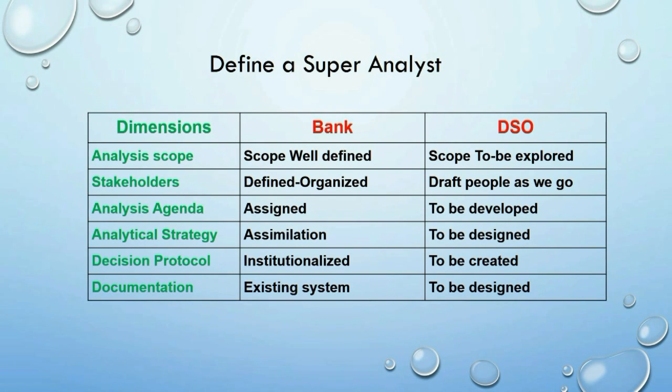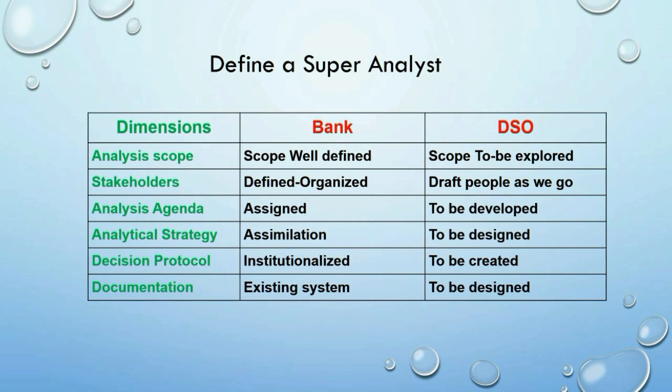The stakeholder dimension is about who will be part of and who will be affected by the project. When I joined the bank project, I was given a program org chart that clearly listed who the participants were and in what capacity. In the DSO case, however, we started with only two people in the IT department, and we knew we would need to talk to a lot of other people in other parts of the organization, but at the beginning, no one knew who they were.